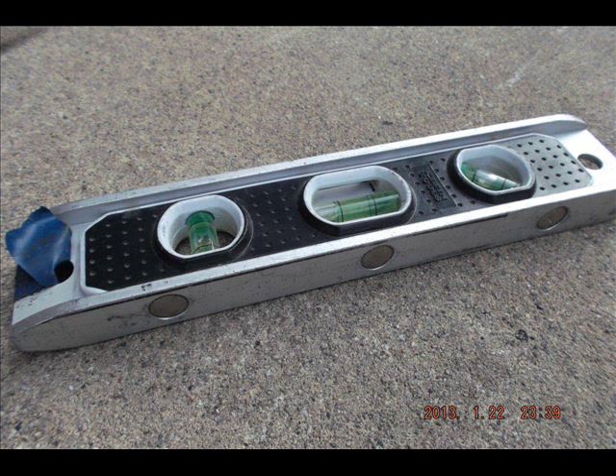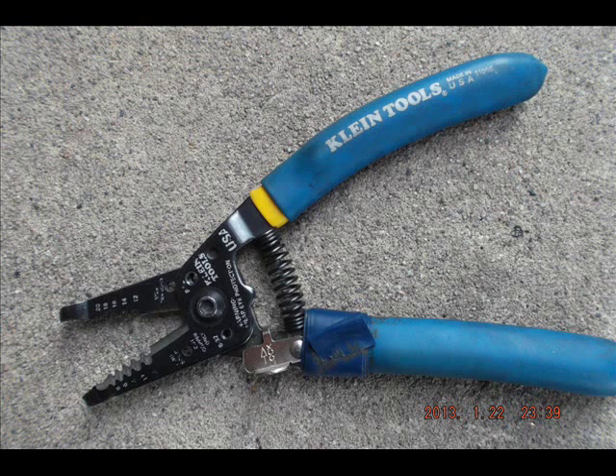This is a torpedo level. It has three neodymium magnets, which are great — they hold it onto any metal object you want to use, so when you're leveling pipe or a box, it doesn't sway around and you don't need to keep your hand on it. Wire strippers are great. These come with a couple of holes that you can thread screws into, and when you clamp the wire strippers down, they'll snap the screw off to the length you want. If you have screws which are too long, you can snap them off to the right length. This one also has holes on the blades that allow you to put loops in your solid wire, which I use all the time.